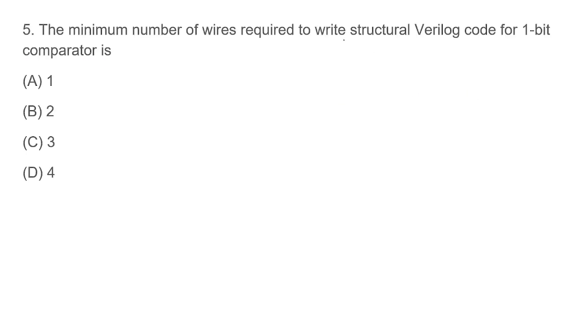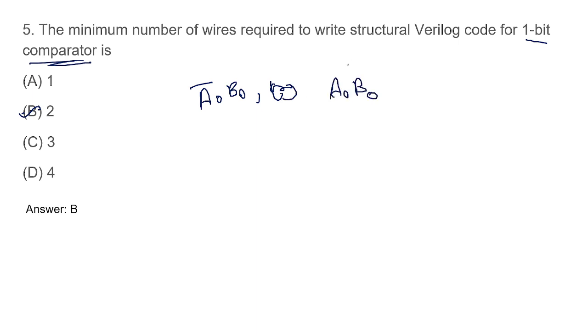The minimum number of wires required in the 1-bit comparator circuit: 2, for both the negation operations. One wire for performing A0 bar B0, and another wire is required when we perform A0 B0 bar.